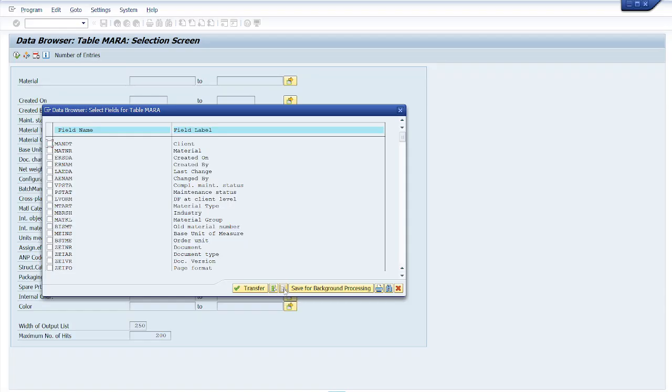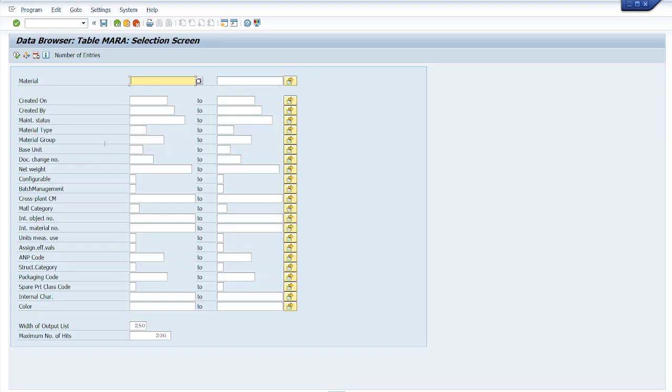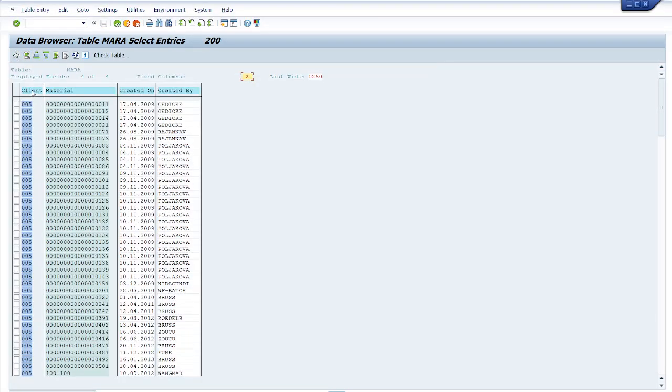Now we will deselect all. Suppose I want the client, material number, created on and created by. I want these 4 fields only on my screen. After that we will transfer and execute. So we are getting only 4 fields: client, material, created on, and created by.